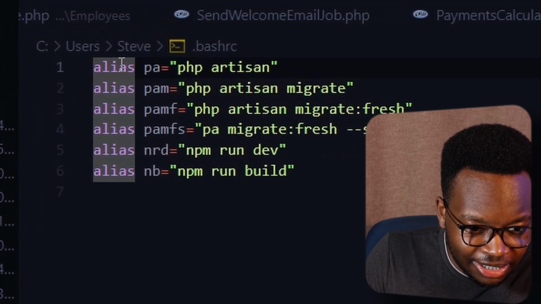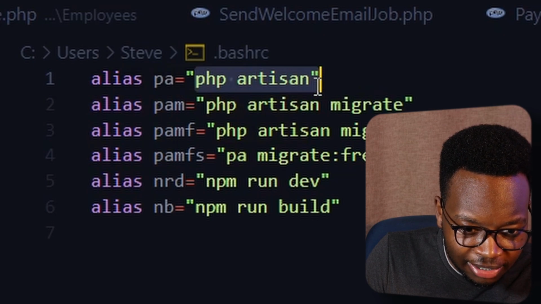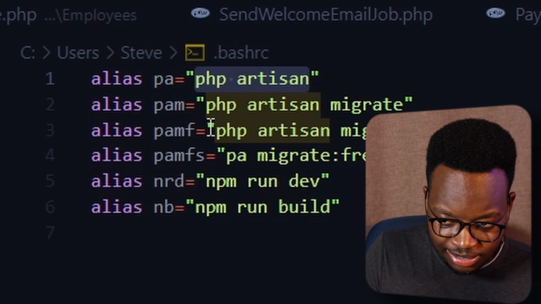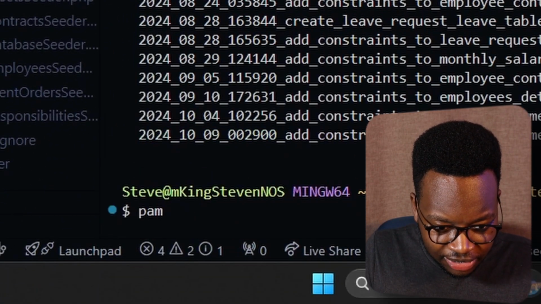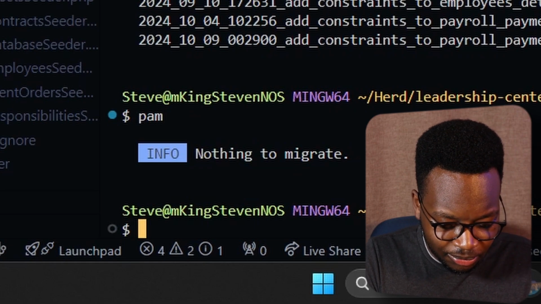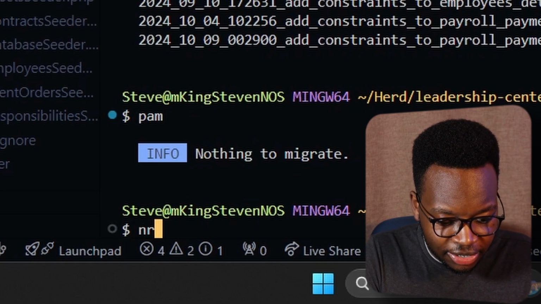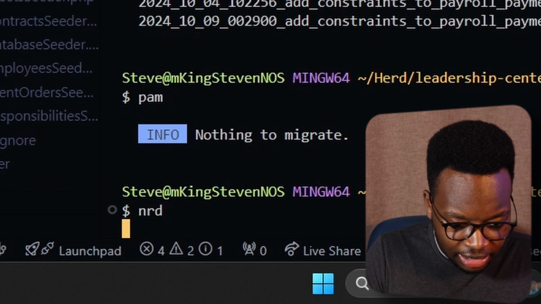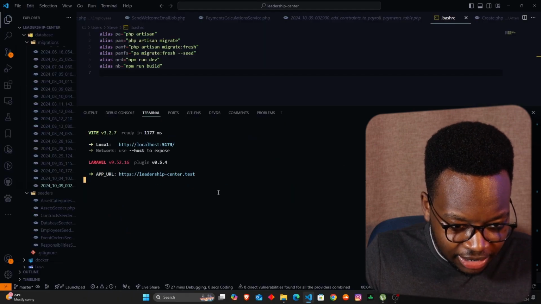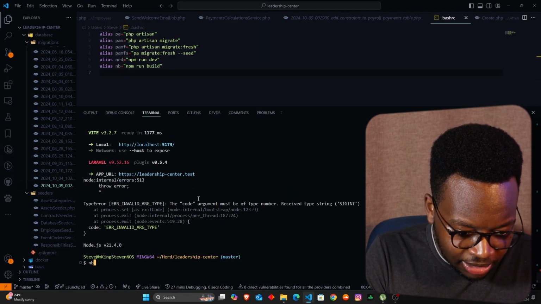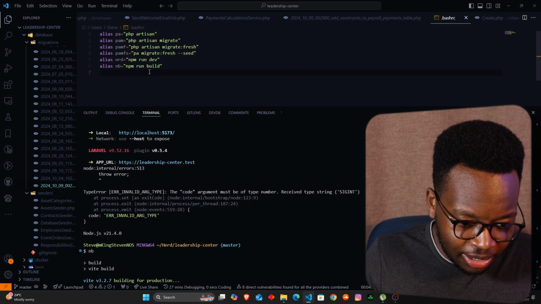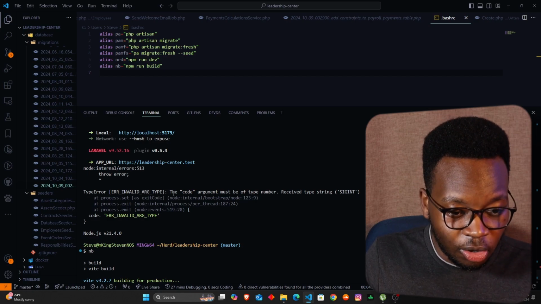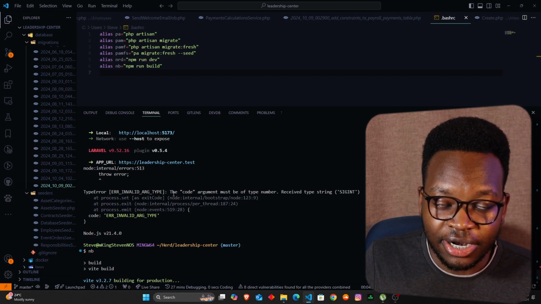All right. As you can see, I've just started with alias PA, which is a command for PHP artisan. So I can really actually do this in this piece of code. So if you check this out, check out the terminal. This is where the code is working. If I come in here and do nrd, which in my aliases is npm run dev, then it will run npm run dev. Then if I come in here and do nb after cancelling this, it will build all those with npm run build, and then do what is necessary to be done. So that's how my aliases inside my bash RC operate.